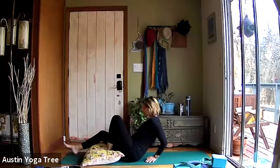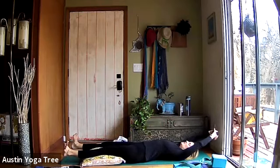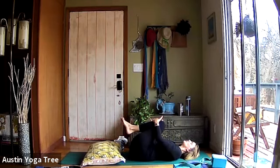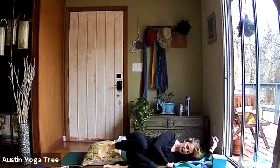So for those of us choosing to come up to a seated position, just gently start to come back to the breath in the body, breathing life into the fingertips, the toes, a little rock of the head. We can reach those arms overhead for a moment, point and flex the feet. On the exhale, float the arms down, drawing the knees into the body to rock out the back. One arm comes beside the head. We roll over to one side, pausing again for a moment.